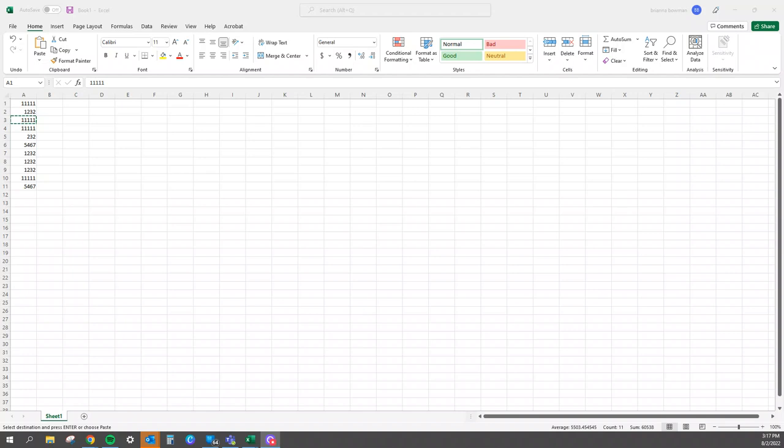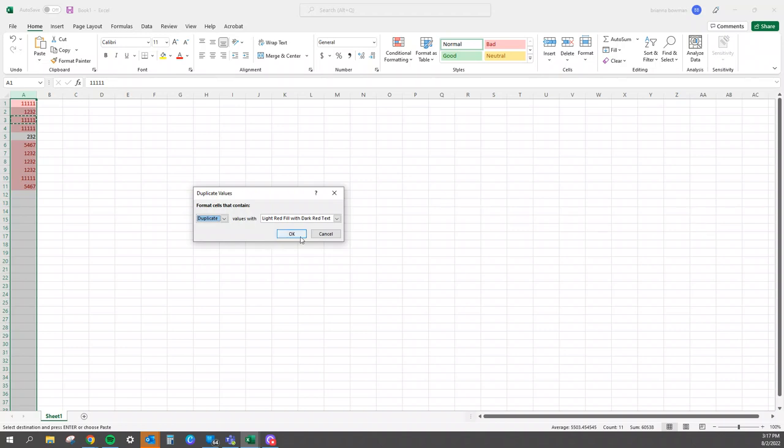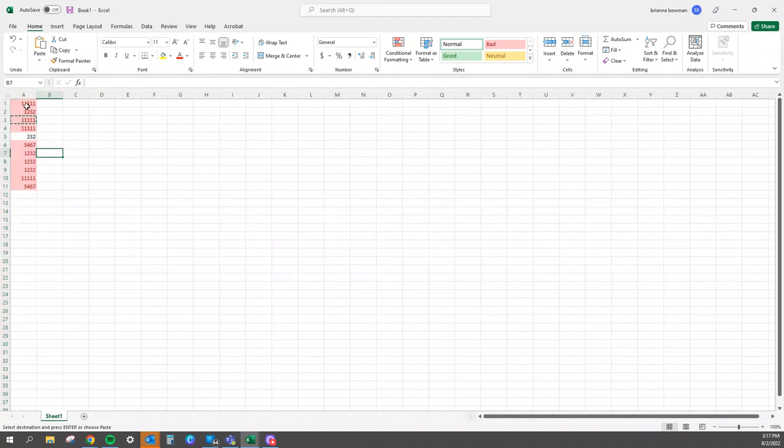If you'd like to show the duplicate values so that you can optionally delete them on a one-by-one basis, it's very simple. Basically, you'll just select whatever data cells you'd like to see if there's any duplicates in. You're just going to be in the Home tab and then go over here to Conditional Formatting and then go to Highlight Cell Rules. And at the bottom, you'll see this Duplicate Values. And it's automatically going to highlight anything that has duplicates.